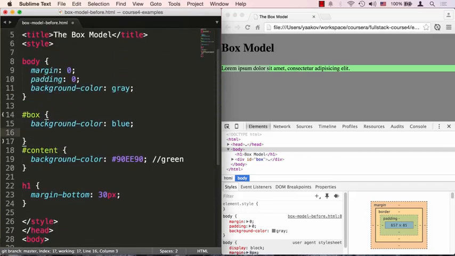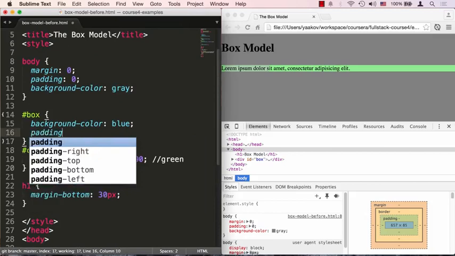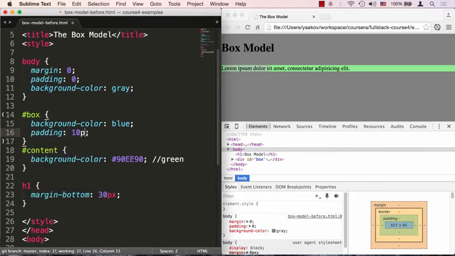Let's go ahead and set some padding on our box. Let's do padding, and we'll do 10 pixels top, 10 pixels right, 10 pixels bottom, and 10 pixels left. Now we set that, and by the way, there's obviously a shortcut for this. You could actually remove all these 10 pixels right here, and that would mean exactly the same thing. I'll let you look up all the different shortcuts you could take, but I'll leave this here for now. The point is, it always goes top, right, bottom, left.